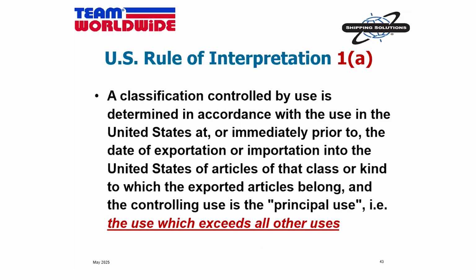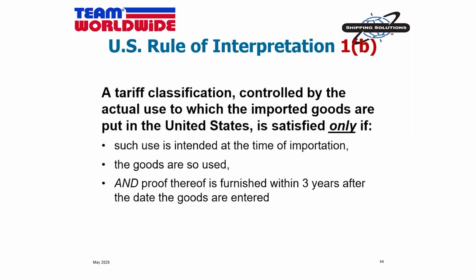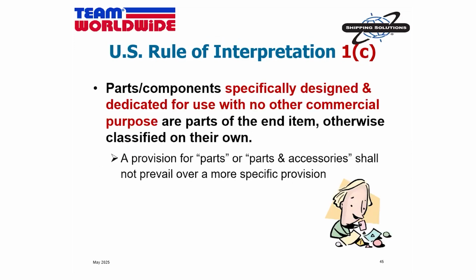Now, I mentioned that in addition to the 6 general rules of interpretation, we have the U.S. rules of interpretation. The U.S. rules of interpretation only apply to the U.S., and they generally revolve around that you may be able to classify something in the U.S. based on its intended use after import or its use prior to import into the U.S. It's a complicated rule and many times is only used when asking for a binding ruling from U.S. Customs and Border Protection. But it can mean that we'll classify something significantly differently in the U.S. than they might classify it in another country. Although the harmonized system is the same structure to the 6 digits, it's always based on rulings and interpretations in the country where it's being classified.